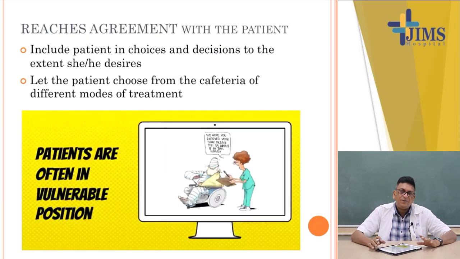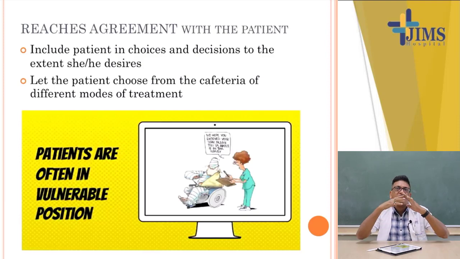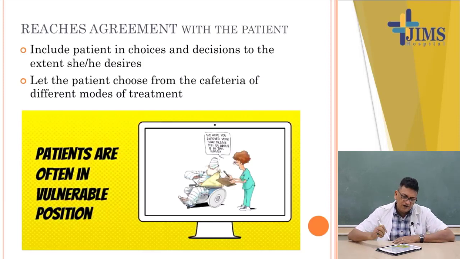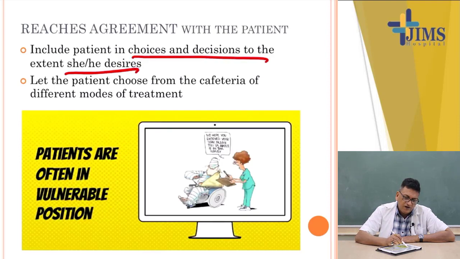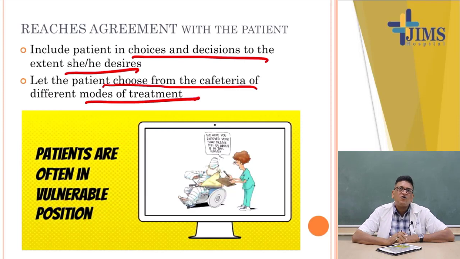So what happens when the communication from the patient has ended? Suppose the patient has communicated and the discussion was 10 to 15 minutes. Then you write it up, and you include the patient's choices and decisions also. Let the patient choose from the cafeteria of different modes of treatment.